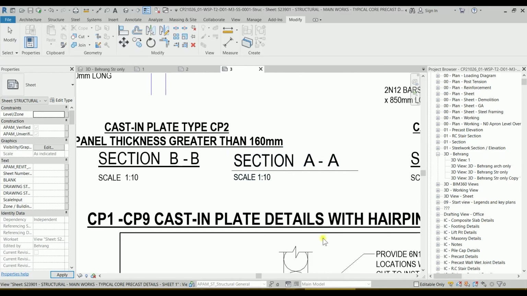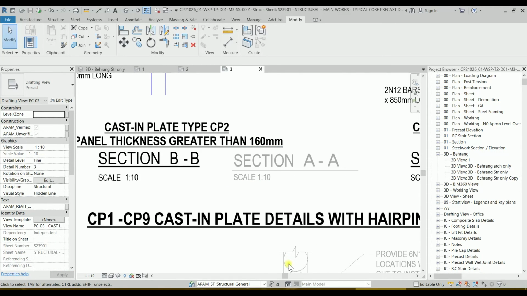So I actually checked inside this family. This line is not actually a line, it's a filled region. Let's check it together.